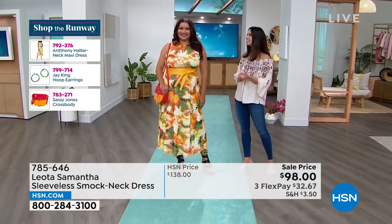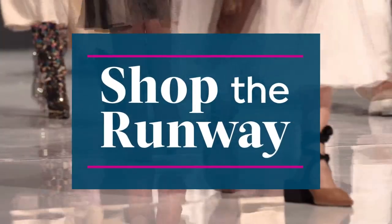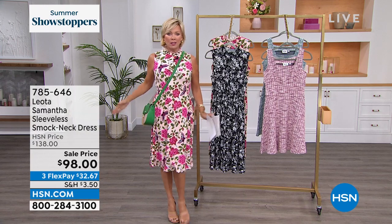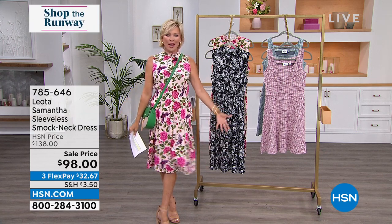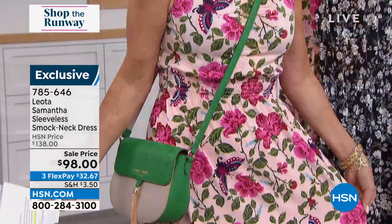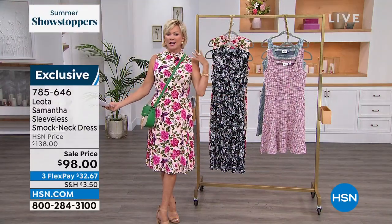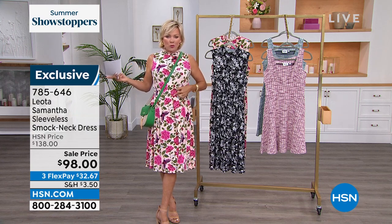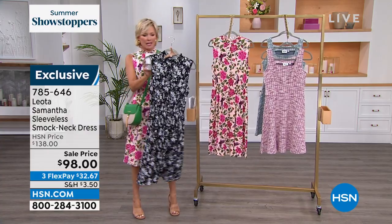That's the beauty of that shoe line — so nice to have two totally different looks with one pair. I think it's called Mazzori if you go to hsn.com for that shoe brand. I'm a big fan of that Obi belt too. I'm not taking my Sassy bag off until I have to — when it sells out, it will be one of those moments. But this is my moment in this awesome dress — this beautiful bold print with the pinks and purples, roses and butterflies. Two of my favorite things. I love this neckline, the sleeveless look that gives me coverage underneath the arm. Right at the waistband, there's a really nice elastic that cinches you in high, slimming through the hip area. We've got two colors — I wish we had 20.